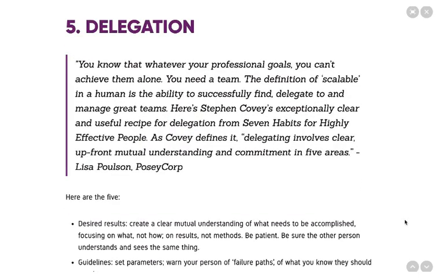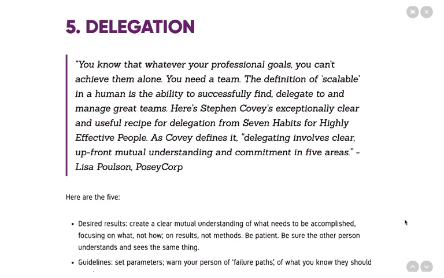Now, delegation is the next important topic for the study unit, and Lisa Paulson of Posey Corp says the following. You know that whatever your professional goals, you can't achieve them alone. You need a team. The definition of scalable in a human is the ability to successfully find, delegate to, and manage great teams. Teamwork is inevitable.